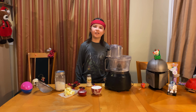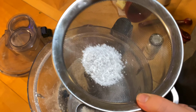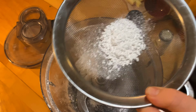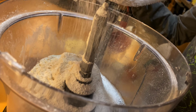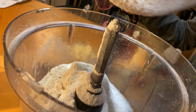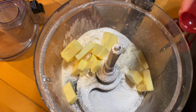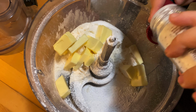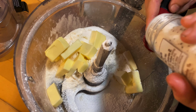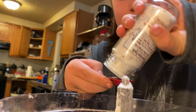Now let's make our cookie dough. First the flour. And then the sifted powdered sugar. Now the granulated sugar. Let's add some butter. And now the black truffle salt, or as we call it, miracle salt. Come on, get in there, miracle salt.